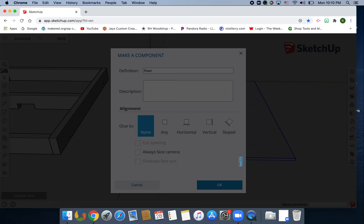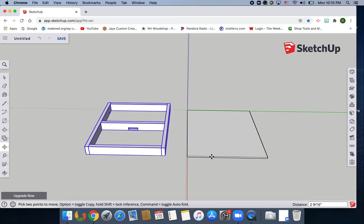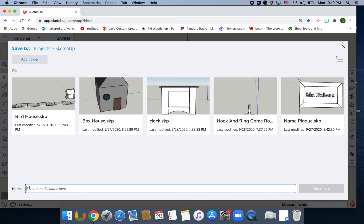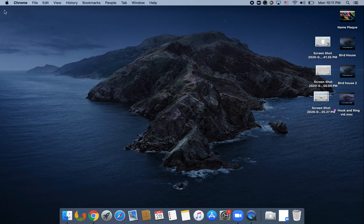Spacebar, zoom out — highlight all of the pieces, hit M on the keyboard, and bring everything back to the corner. Hit spacebar, click out of it. This is where we're gonna stop for today. Go up to save, click on SketchUp, type in 'finger' (F-I-N-G-E-R), 'hockey' (H-O-C-K-E-Y), and 'game' (G-A-M-E). Go over to save — it'll say saving, and once it says saved you can exit the file. And that'll be it for today — I'm Mr. Robert and I'm out.